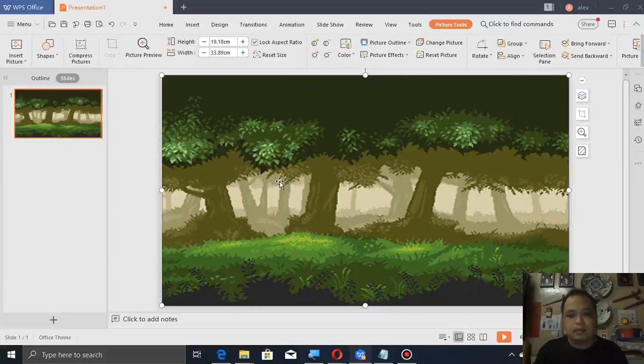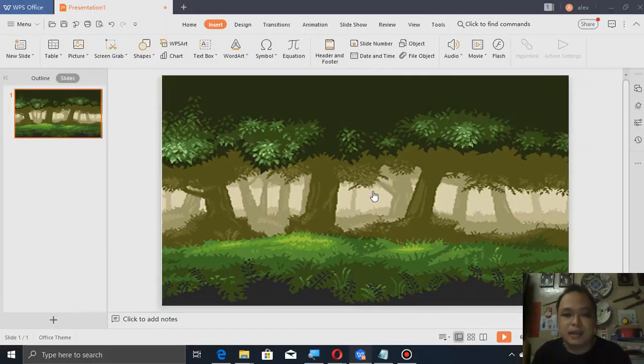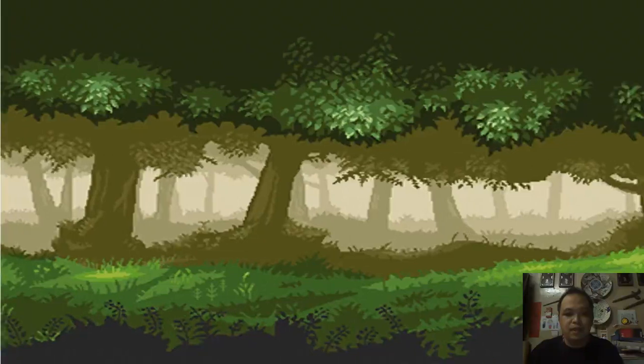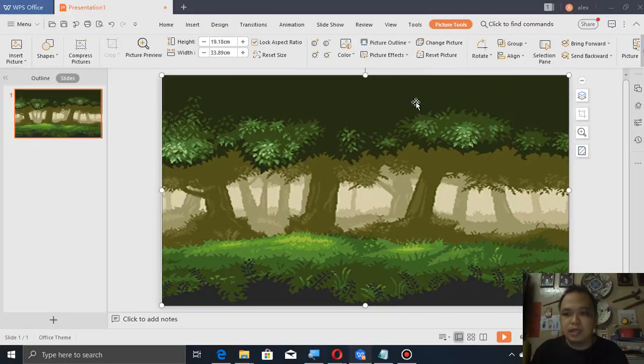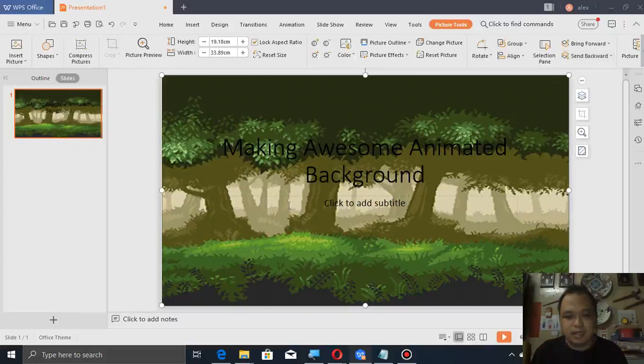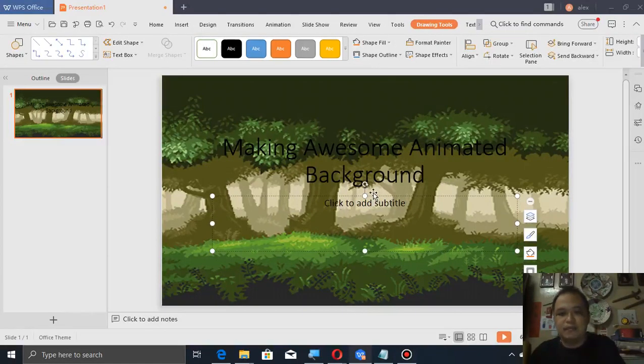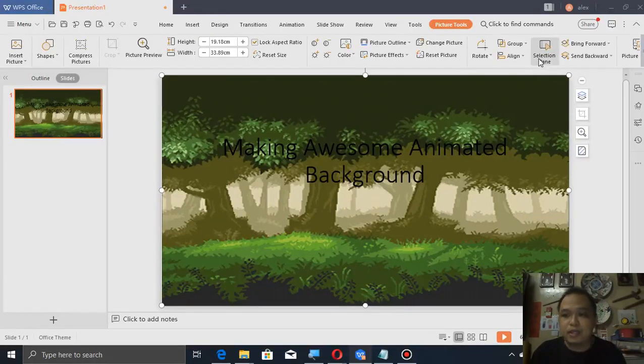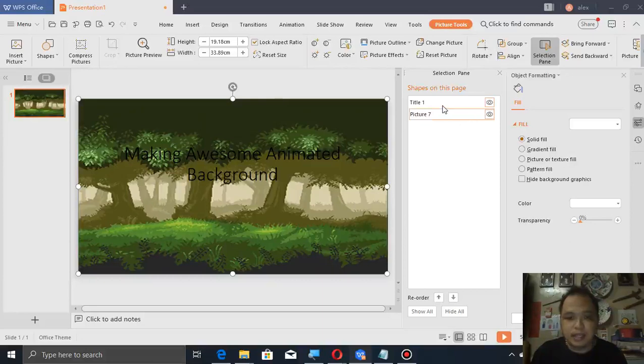Okay. Now, sekarang dia tidak jalan. The reason is because you're not running the slide. So when you press the play button nanti or F5, dia akan berjalan sekarang. Now, the thing now is, here we have to send it to the backwards because our text is behind sini lah. If you remember our earlier modules di mana kita lihat dia under the selection pane. Okay, so our title is here.